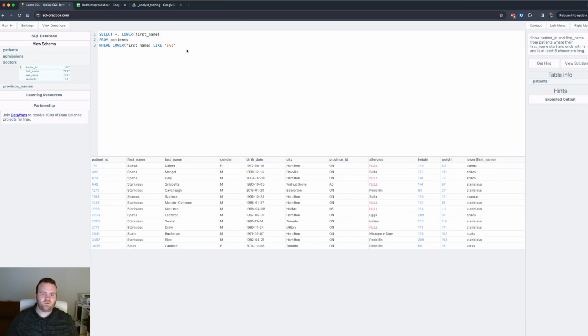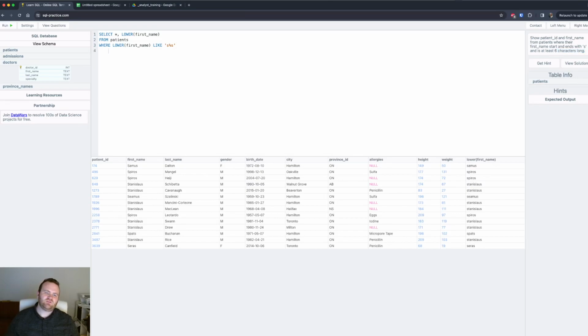Most databases are case sensitive in the like statement. I use Snowflake a lot, and in Snowflake, if you want to do a case insensitive like, you'll use ilike. But this database doesn't have that, so it just accepted case insensitive values. But most databases, you need to be careful of doing this because most databases are case sensitive in the like clauses. So just something to keep in mind. Okay, so we've got the list of people where their first name starts and ends with S and is at least 6 characters long.